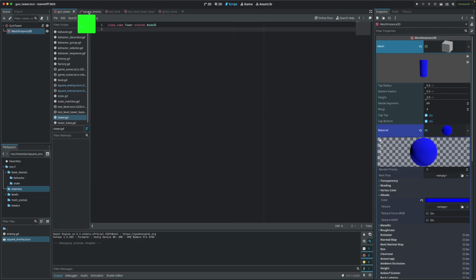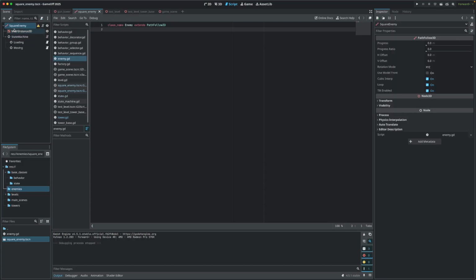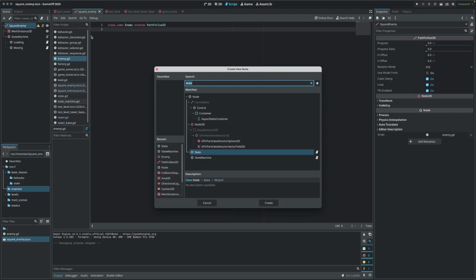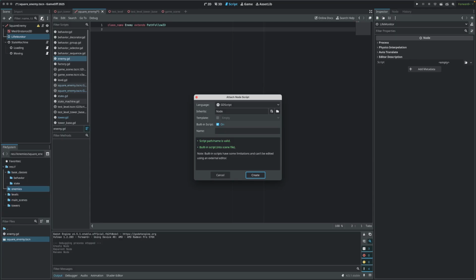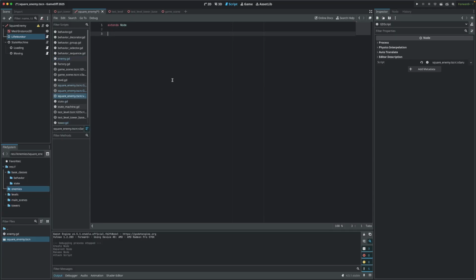Well, my enemy is going to need a certain amount of life. A lot of these will probably become named classes on their own, but for right now I'm just setting up the structure, so I will get to that when it's necessary.